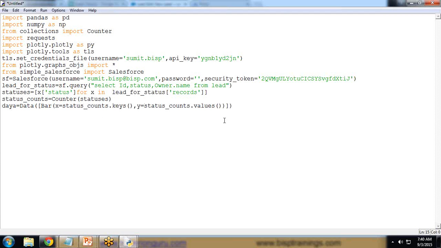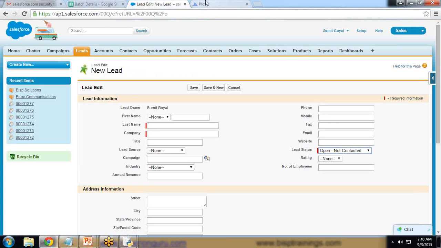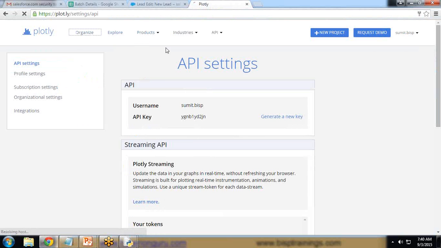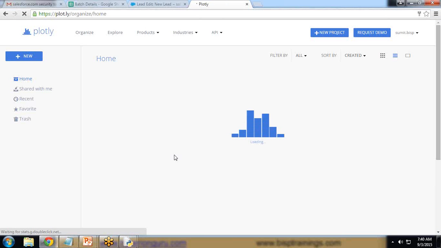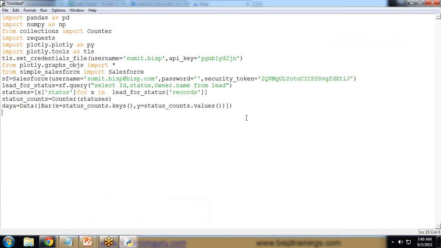And now the last statement. In this last statement, we're going to add this particular chart, this particular graph, into our Plotly registration, because we have already provided the username and the API name over here. So when I write the last statement, py is equal to py.iplot(data, filename is equal to, right here, lead_list).